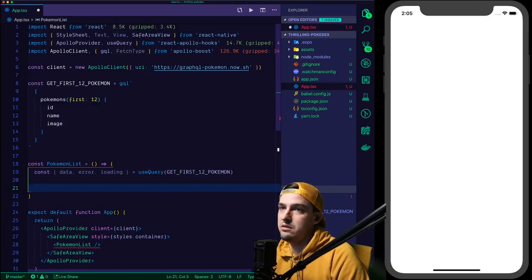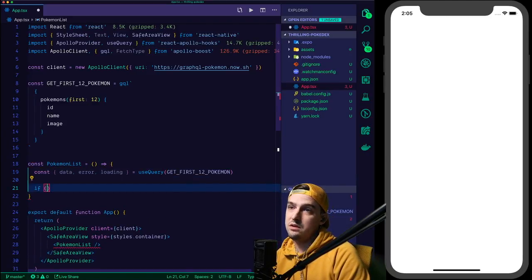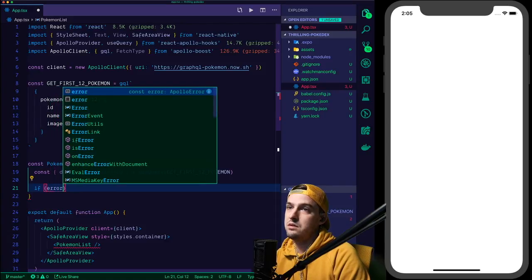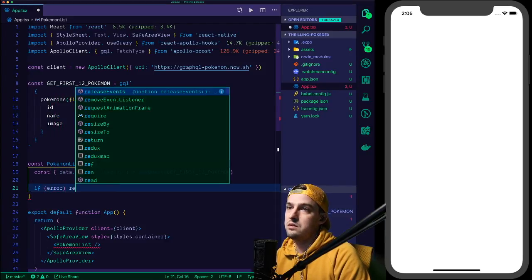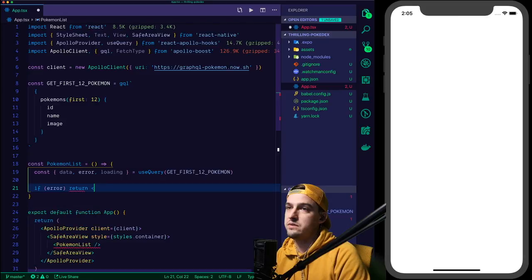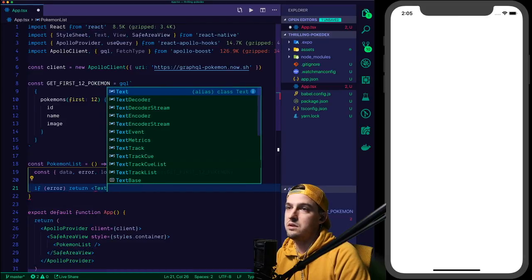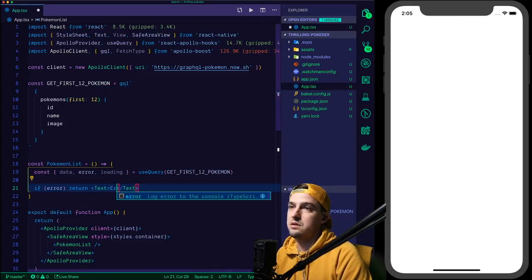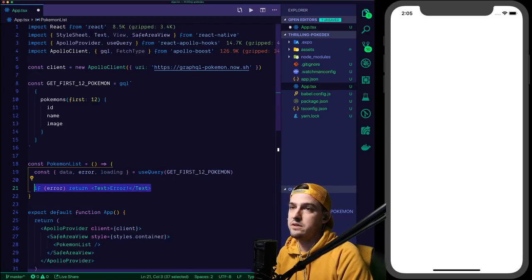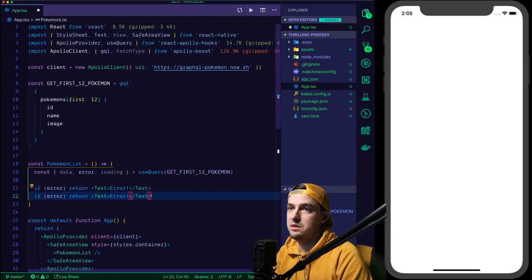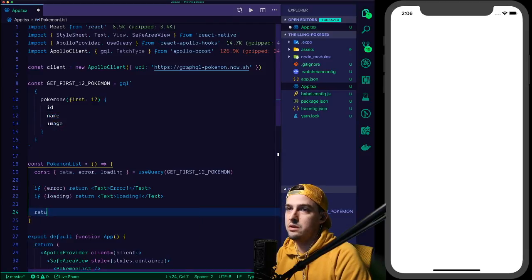If there's an error, we want to do something. We'll just do text for now. And if it's loading, we'll do the same. And then otherwise, we'll return, we'll just say it worked for now.